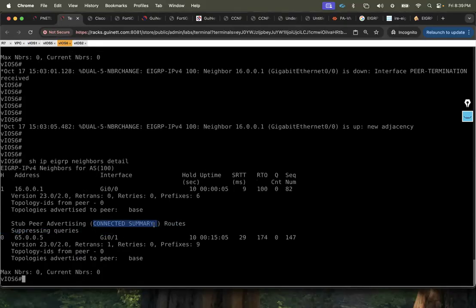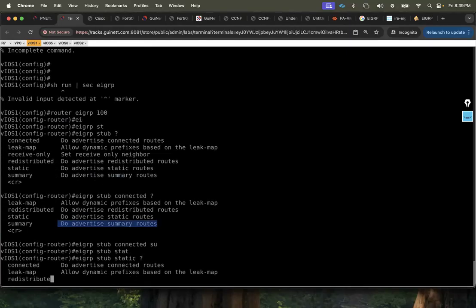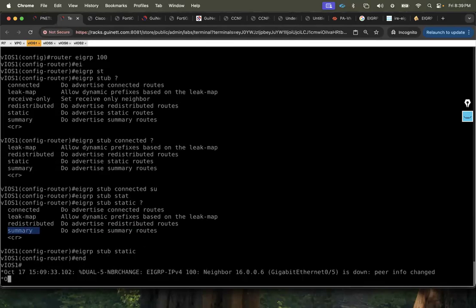But I want to remove this command. I want only my static route to be advertised. So I'll put static. And if you want to put static summary as well, you can put static summary. Means any static summarization route I want to advertise, then this command will help to advertise summary routes as well for the static. Clear? But now I just want to advertise static. Done.